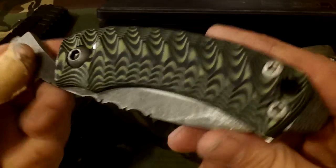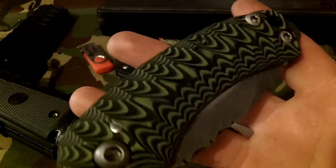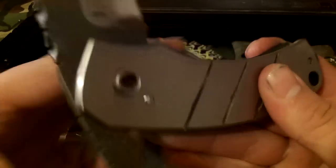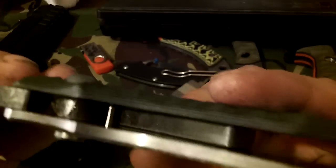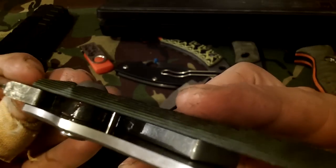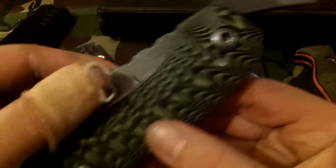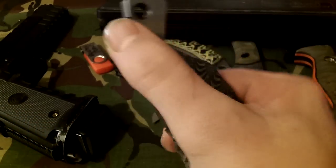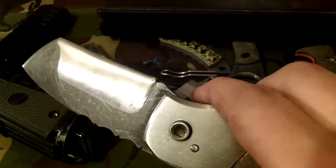There you go guys. Carbon fiber pommel — whole thing comes apart. I've got a lot of help from Kylie at CKC Knives and Jake Hallback as well. Next one's going to have an internal stop pin. I've got a couple of other ideas in the pipeline as well. But for a first attempt, I'm not going to argue with that.